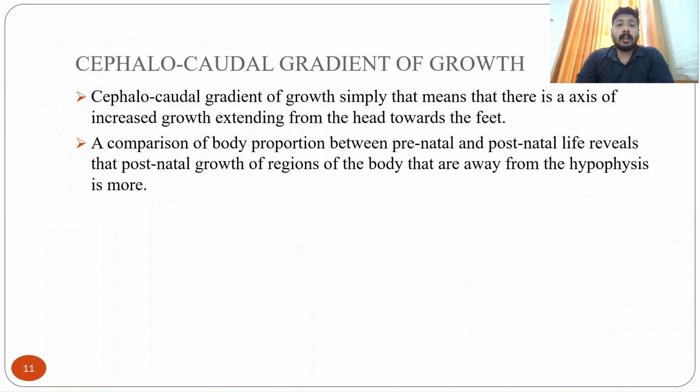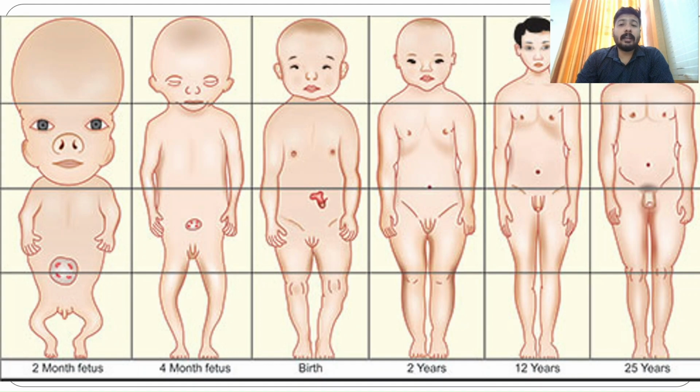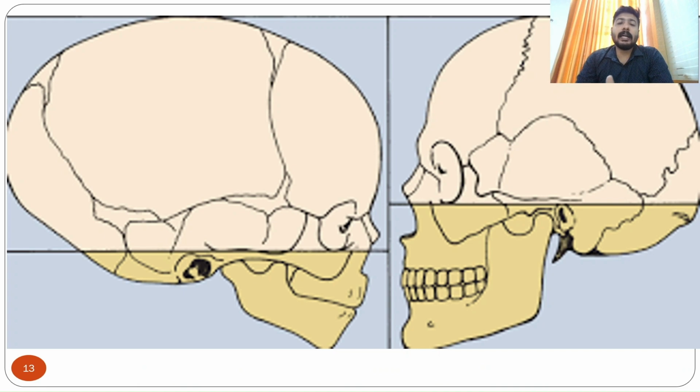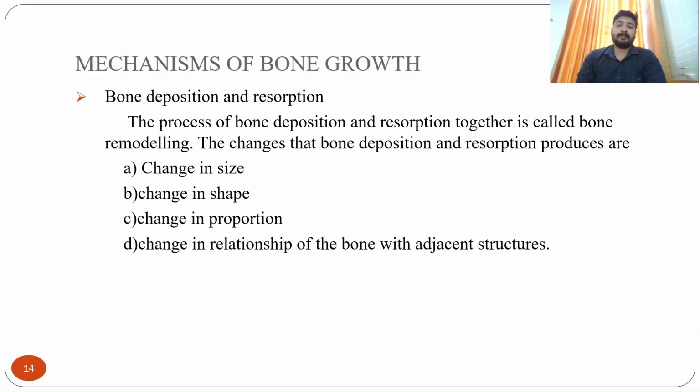So what is the cephalocaudal gradient of growth? The cephalocaudal gradient of growth states that there is an axis of growth that tends to be followed. If you look at this image and compare the heads of the infant or the fetus and the mature adult, you see that there is a decrease in size of the head. This occurs because there is an axis of growth from the cephalic end to the caudal end. That is, the caudal end will tend to have more growth as the years progress. So when you compare here an infant skull to an adult skull, you see how the mandible and maxilla have grown over the years.